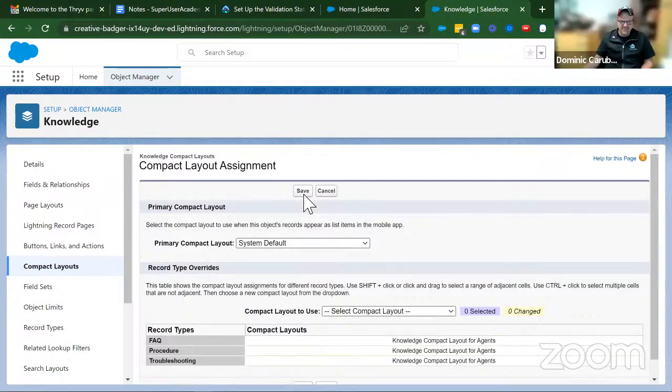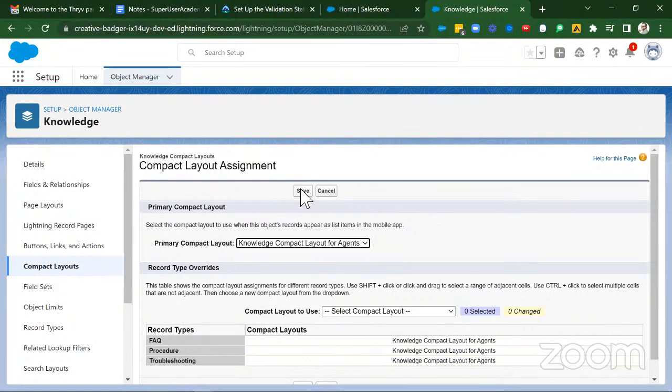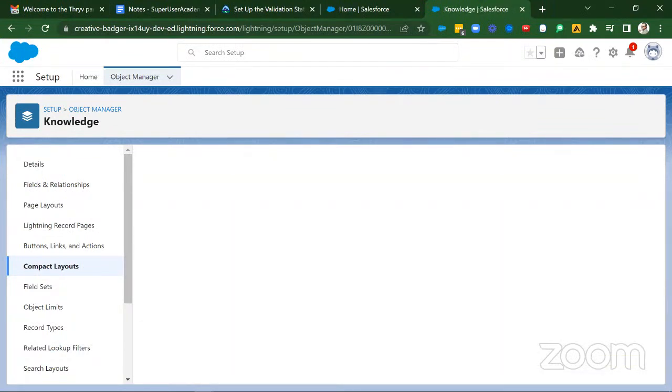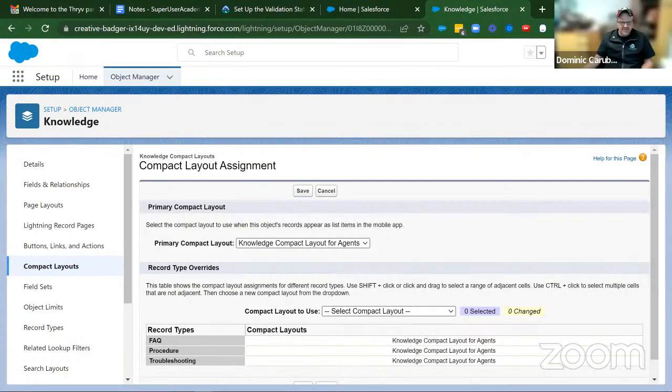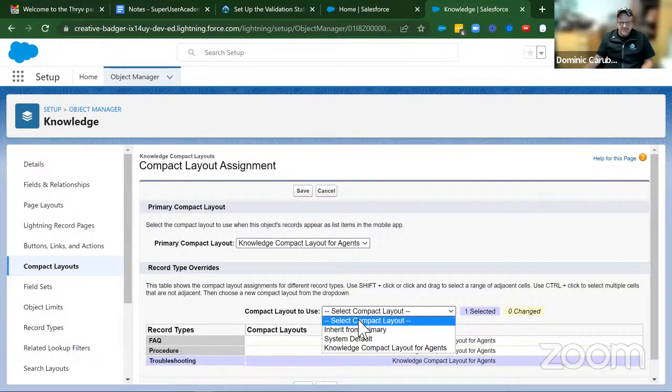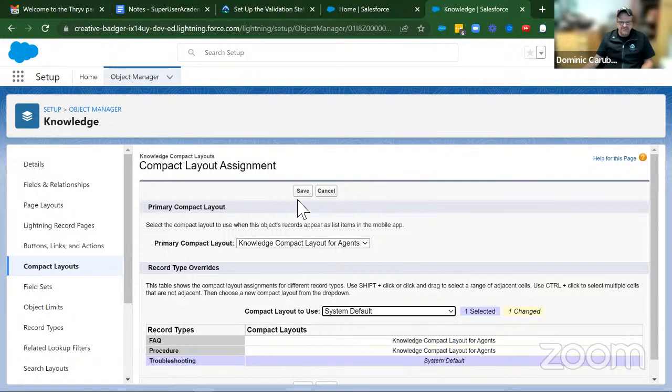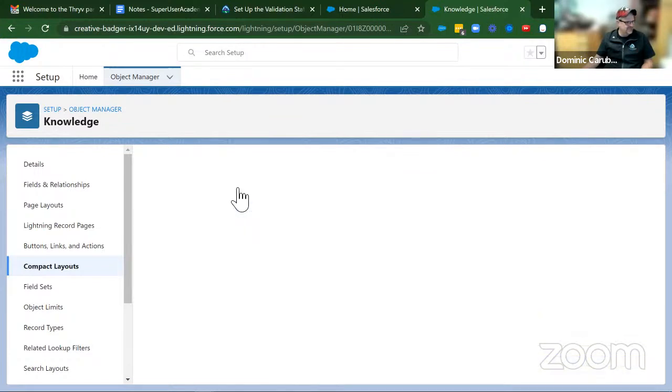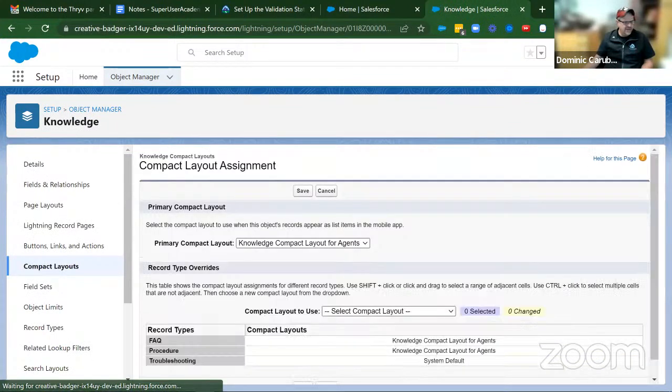All right, so got it now. Oh, let me take the troubleshooting out. And that one's going to be system default for now. I'll leave it there. All right, so that's all saved up, ready to go.